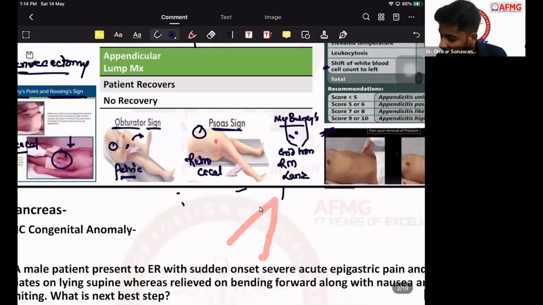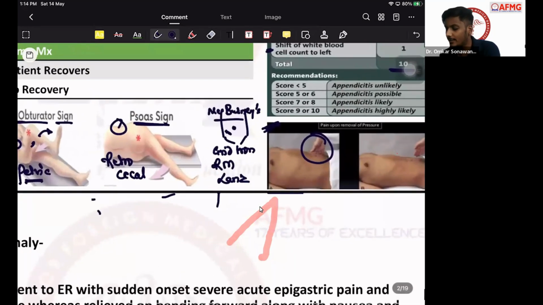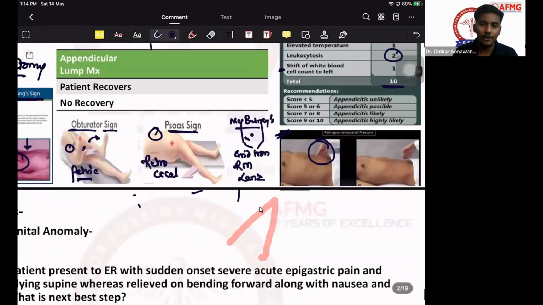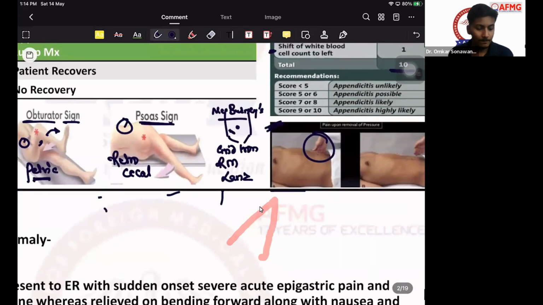When you press the right iliac fossa and suddenly release it, the peritoneum sets in vibration, and that causes rebound tenderness. This rebound tenderness is known as which sign, anybody? Important hai ye. Pain on coughing is the Dumfries sign. If the patient coughs and there is pain, that is the Dumfries sign; it is not rebound tenderness. Yaad rakhna. Very good. Blumberg sign.